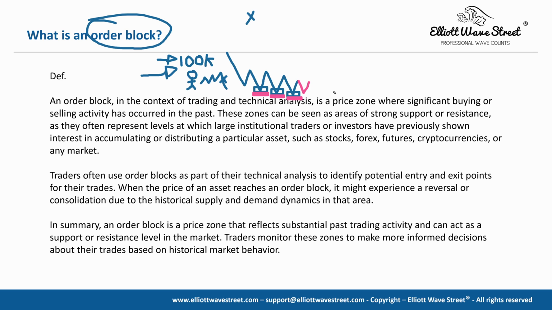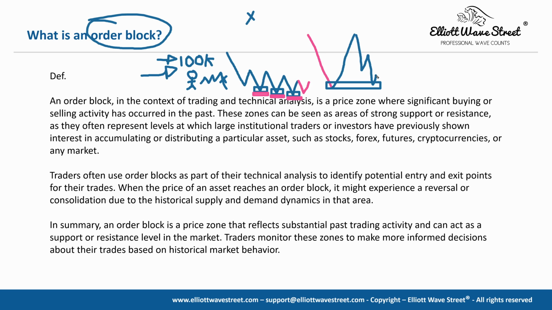these order blocks. So look, let's say that the price was moving down and eventually turns up, right here, and I'm going to show you in a second how to draw the order block. Right here was the order block, just at the end of the cycle. Of course, you're going to draw the order block after the fact. So when you have your order block, the next step in the process is that you wait for the price to move back to that area.